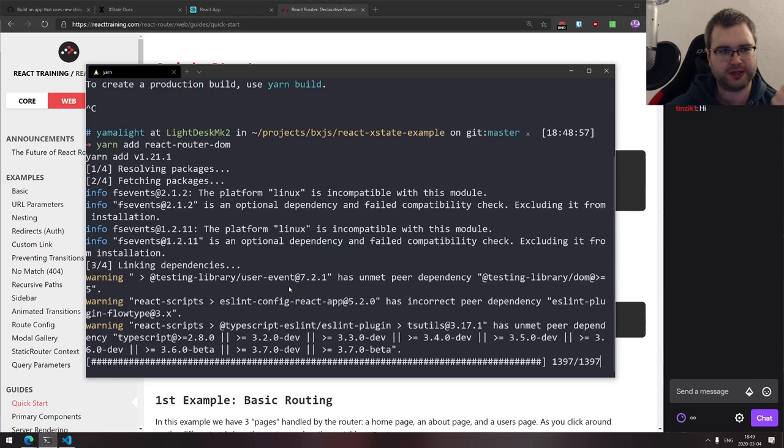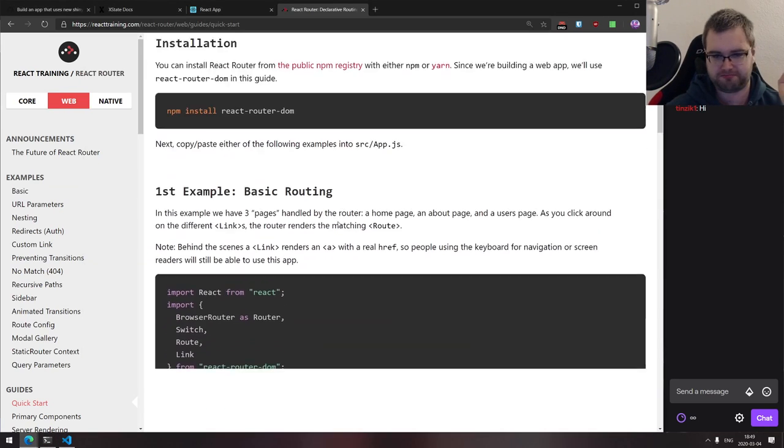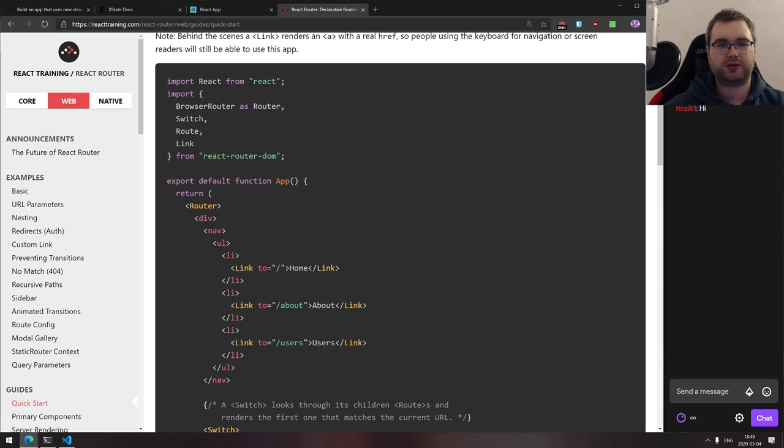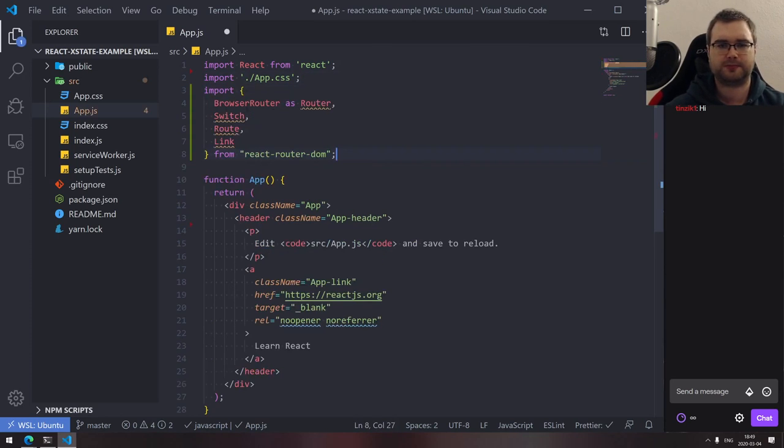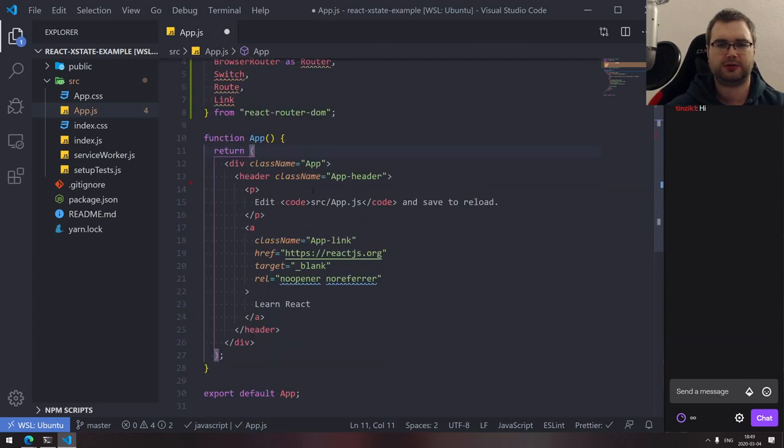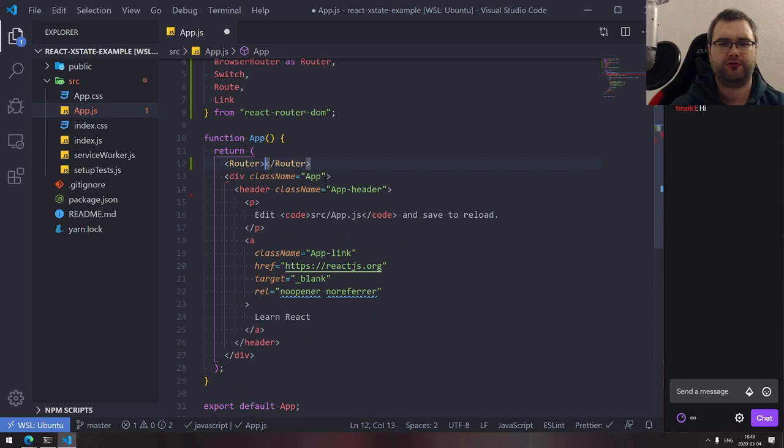Okay, so we're going to set up the routing, and then we're going to do the basic authentication, which again, as I said, we're not going to do backends this time around, just the fake API calls, I guess. Okay, so we're going to do that, and we are going to have some nested views. So I guess I'm just going to do it here. We got the router. Yeah, so we are going to have router over here, right? And then this is going to be our header, and then we're going to have a switch here, which is going to have root, right?